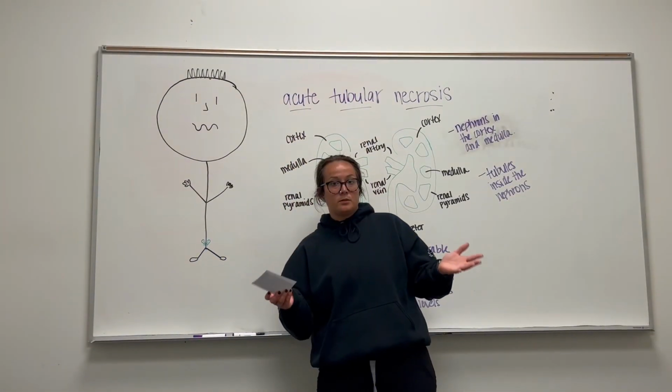Prolonged renal blood flow blockage and the lack of oxygenation to the renal tubules will cause what? A, acute glomerulonephritis, B, ischemic acute tubular necrosis, C, toxic acute tubular necrosis, or D, acute kidney failure. Think hard. All right, did you think hard? Well, the correct answer is ischemic, B. Good job, you guys.